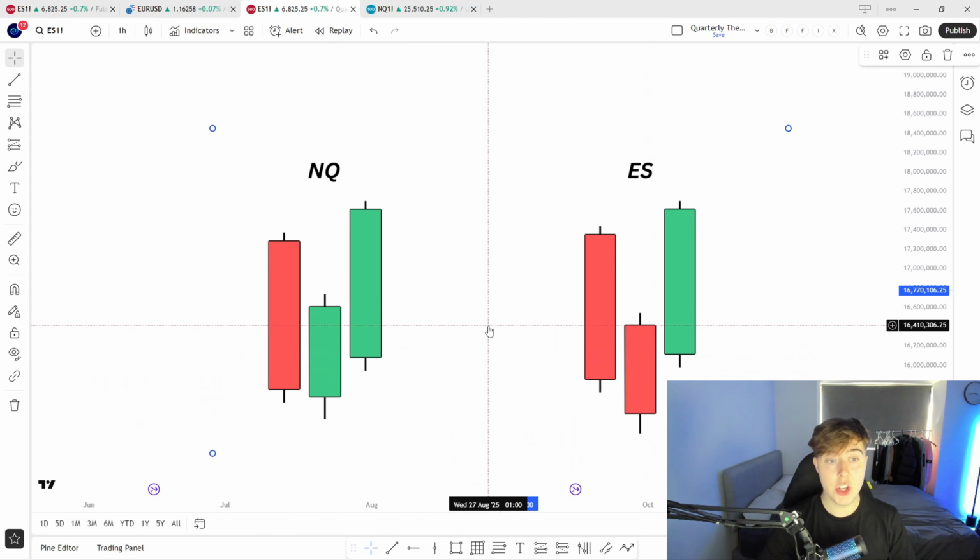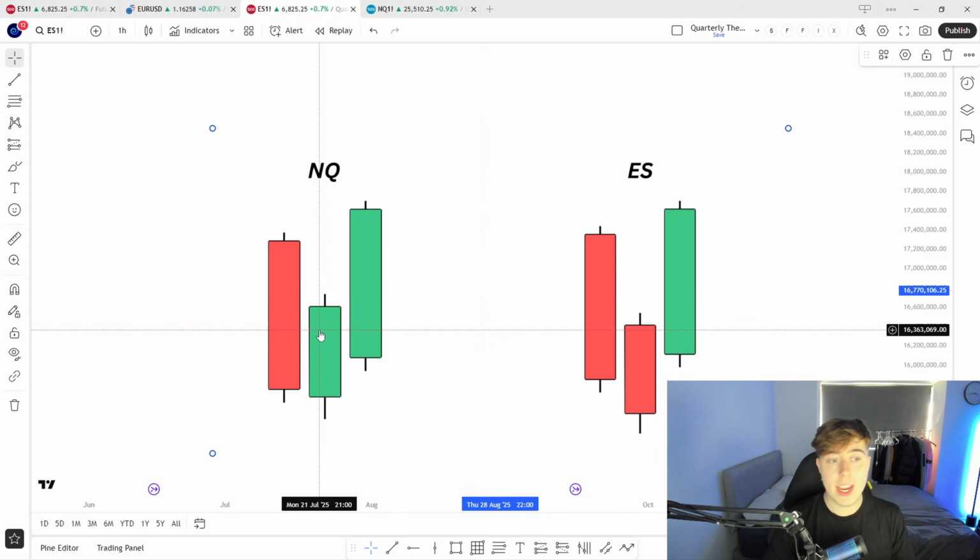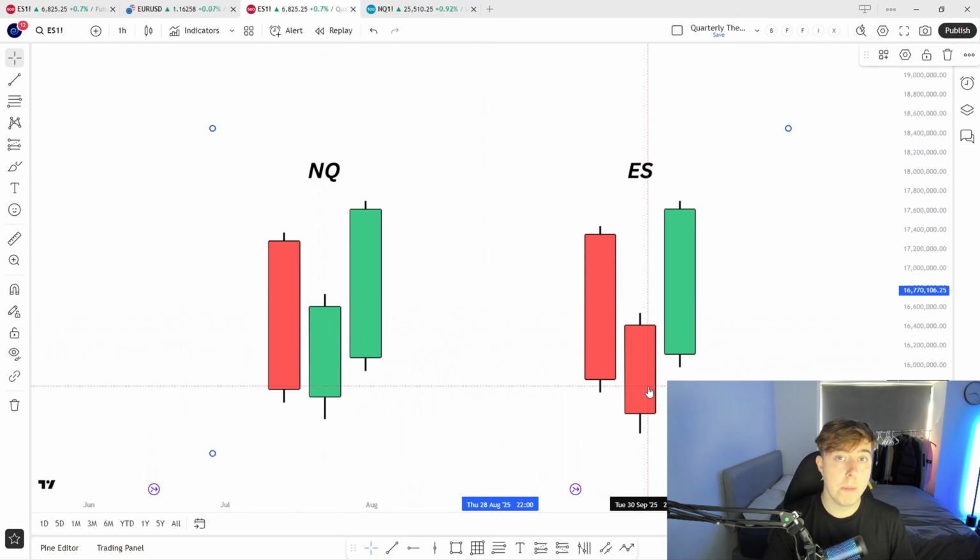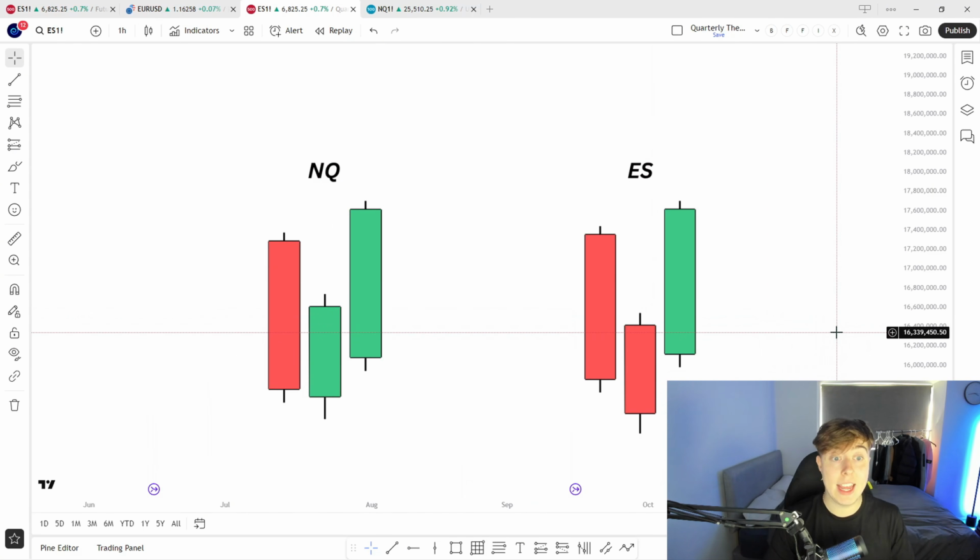That is a precision swing point, where we get closely correlated assets forming a swing point at the exact same time, and the closely correlated assets have a different closure amongst each other. So NQ could have closed bearish and ES could have closed bullish. That would still be classified as a precision swing point, a PSP. Super simple. That is what one is.